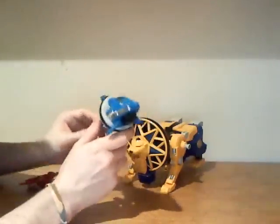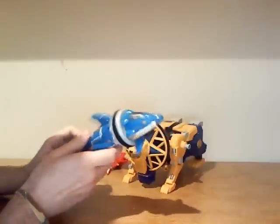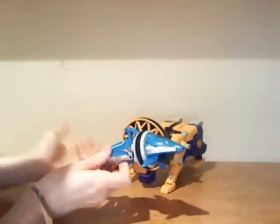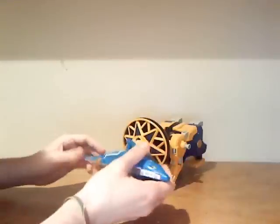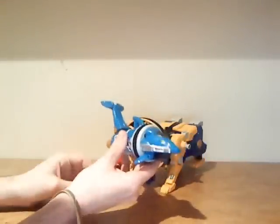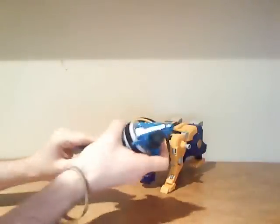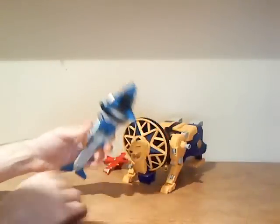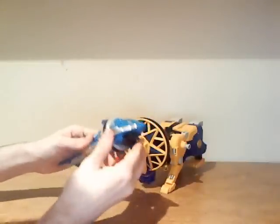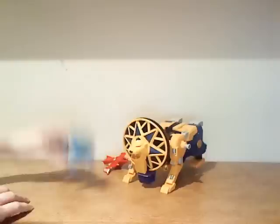Next is the Dolphin, controlled by Tori. Not much to talk about in terms of detailing — it is as if it's just ticking right out of the box. There are no scratches, no real wear at all, everything looks pretty good. In terms of articulation, the tail can bend up, and that helps to reveal the hole used to connect it to the side to make the arm. You can spin the little circle thing here around — if someone could tell me what this was used for, that'd be really great. Not much you can do here except pull out the head, but that's only to make part of the arm. So that is the Dolphin.